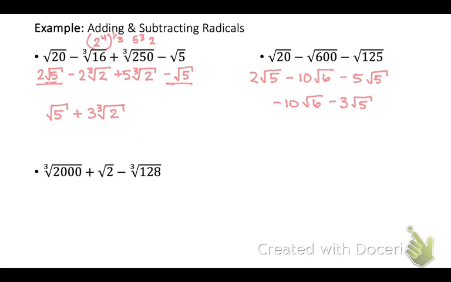Okay. So I know the first part of it. You guys know the first part of it? 3 times square root of 2. Why can't I just write the square root of 2? There's no other square root there, is there? So there's no other like term even possible, is there?